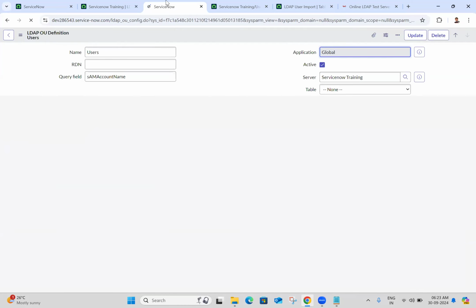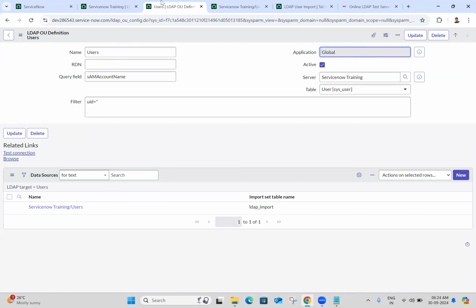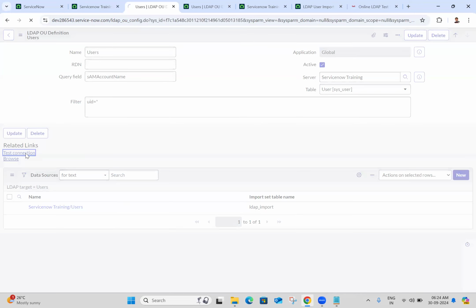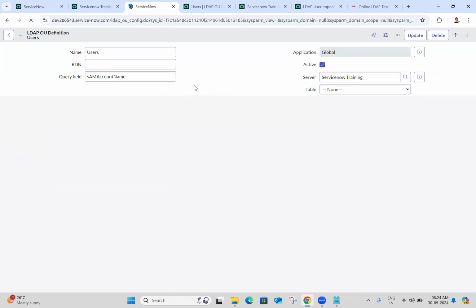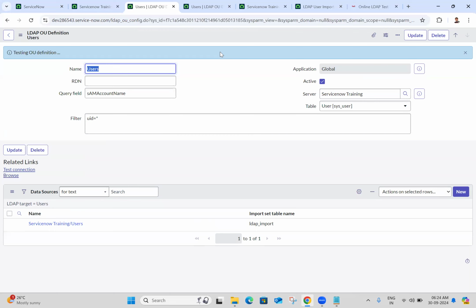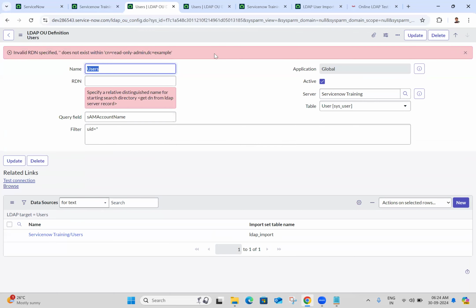We can check whether we are getting user records or not. I'm taking a duplicate window. Now click on test connection first of all. Testing the OU definition. We may have made some mistake: specify a relative distinguished name for the starting directory.